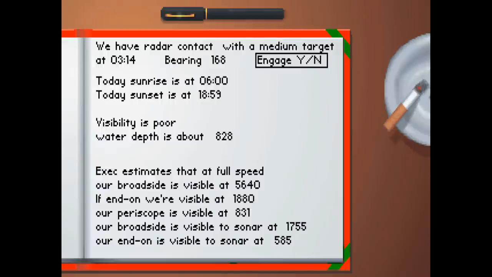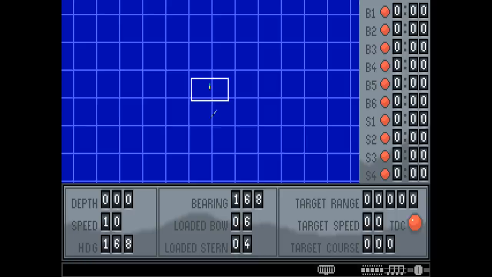We have a radar contact with a medium target, bearing 168, excuse me. So our broadside is visible at 5,000 yards, bow on 1,880. Periscope's visible at 800. And it's 3 o'clock in the morning, so we have around 3 hours of nighttime to play with. Let's go ahead and engage.